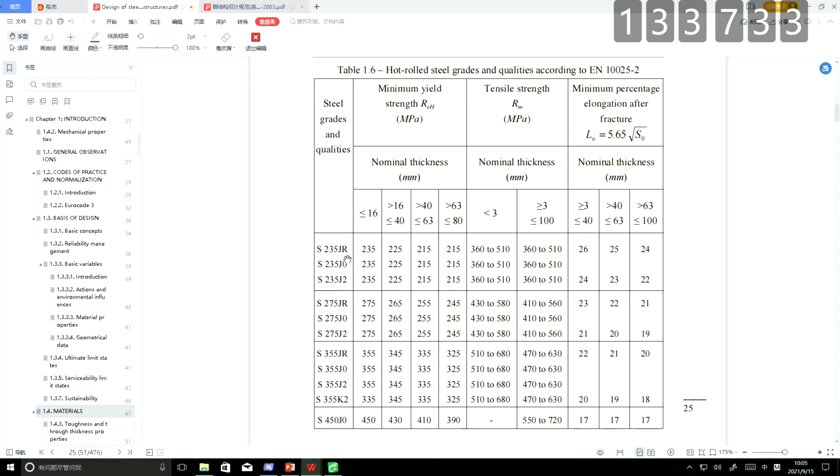Okay, 235. And then in construction, we will use the steel on the site to build a house or factory.